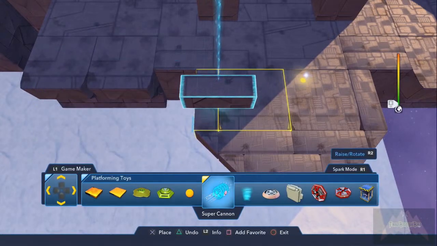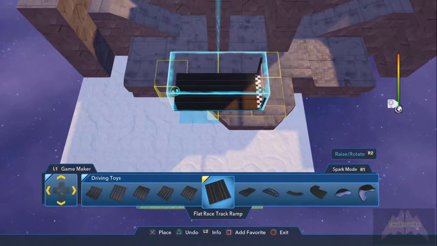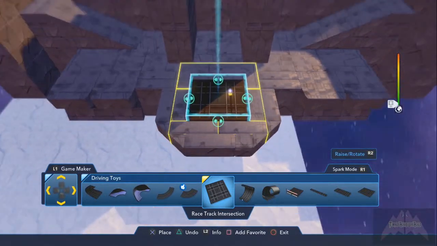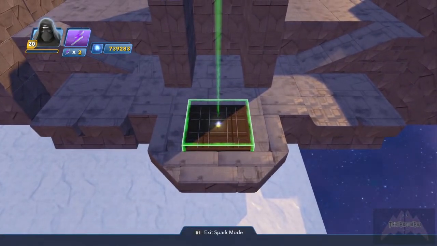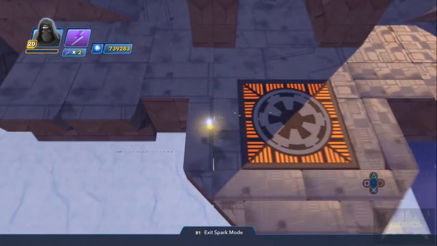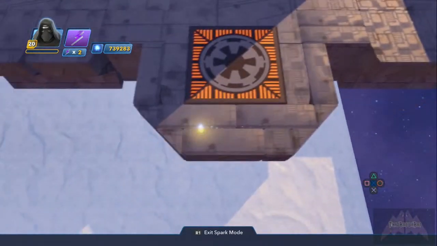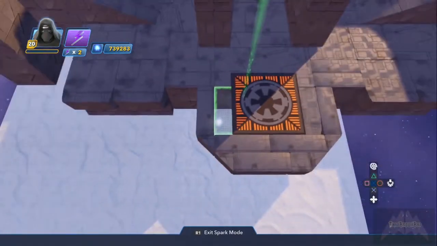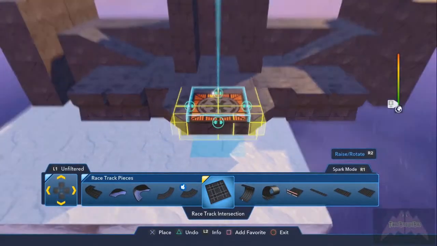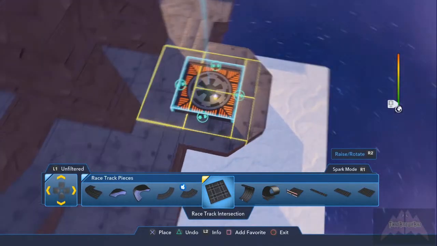Now, we don't have a first order symbol, but we do have an imperial symbol. Racetrack intersection. Put it right there. This is the best we have for an imperial symbol. Okay. Now we need something around it, because we have those gaps there. I'm wondering if we should bring this up. Put it there. I think it suits it better if it's right there.